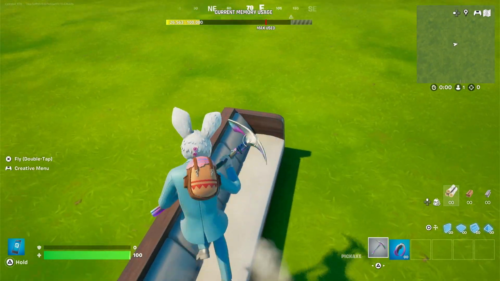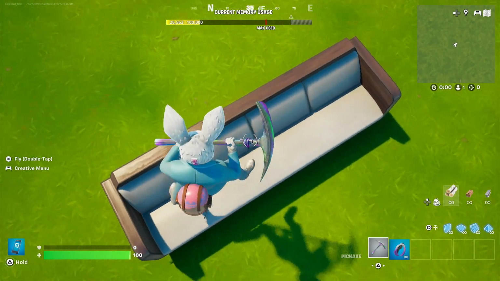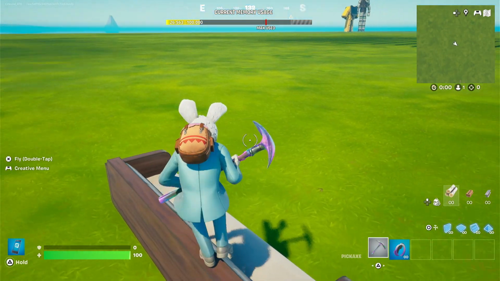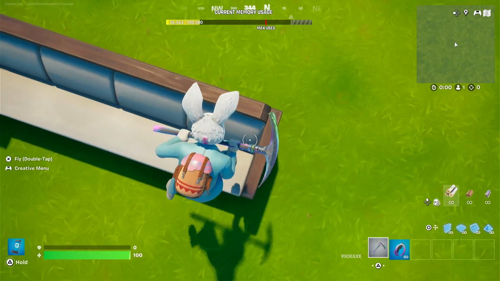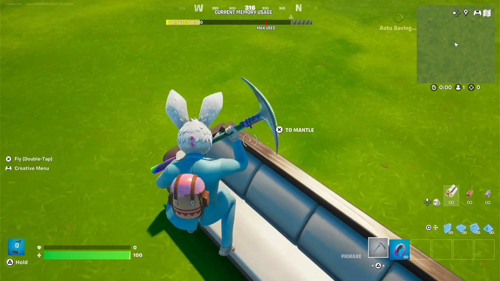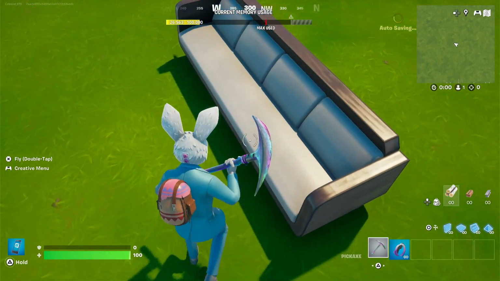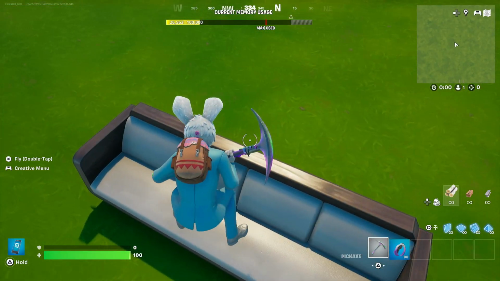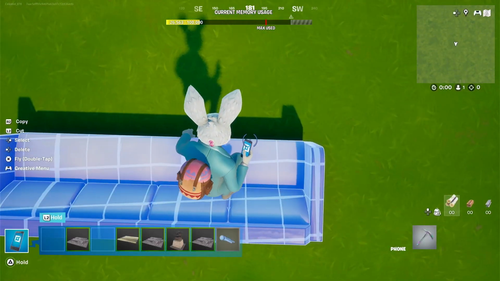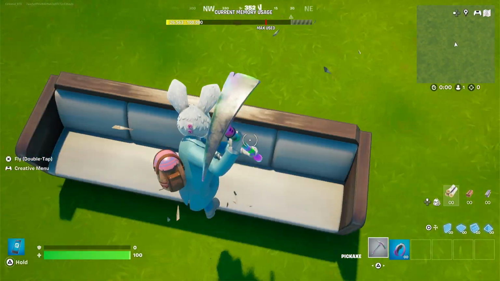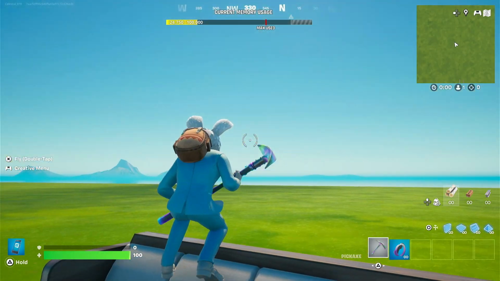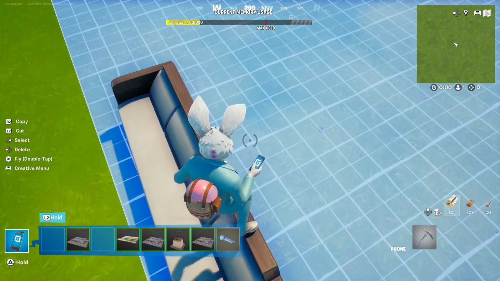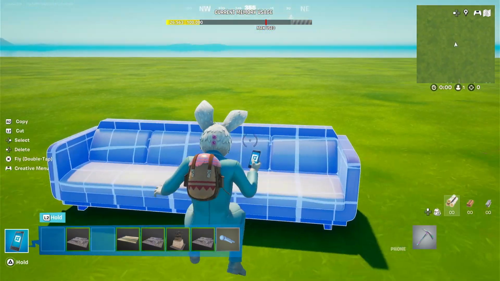But I'm floating. What is this? Why is the hitbox like this? I should just be able to go onto the couch itself, but no. I'm standing on the large hitbox. Why is the hitbox so big? It shouldn't be like that. I'm really floating on it. I'm standing on air. Why is it like that? That's the dumbest thing ever.